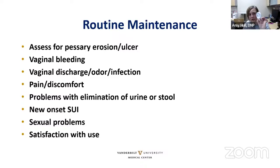And so you'll see in the literature that it is possible to have intercourse and maintain this pessary during intercourse. But pretty much all the other pessaries, your Gellhorns, your donuts, even your continence pessaries, if they're not self-managing those pessaries, we have to confirm that we're not interfering with their sexual intimacy and relationships. If they are sexually active, we do definitely want to really encourage self-management because we don't want to inhibit, again, those relationships. And we want to confirm always that they're satisfied.